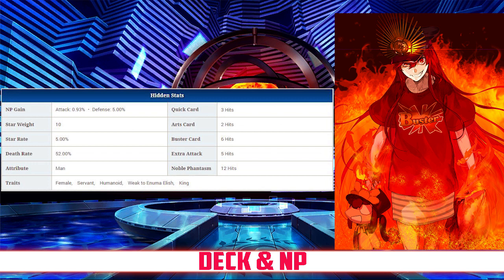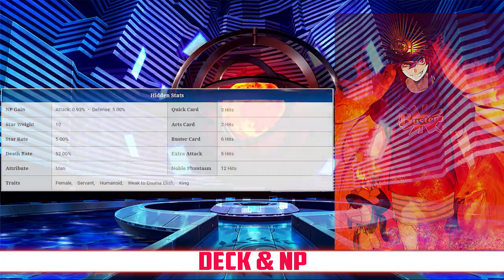Taking a closer look at her cards, we see that her quick card hits 3 times, her arts hits twice, her buster card hits 6 times, and her extra attack hits 5 times. She has an NP gain rate of 0.93% and a star rate of 5%. Despite being a Berserker with a triple Buster deck, Nobu has good NP gain thanks to the high hit counts on her cards and respectable star generating in Brave Chains.